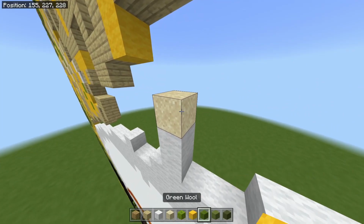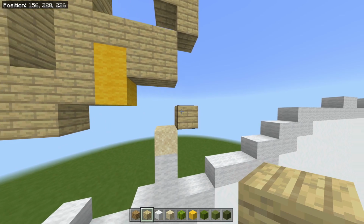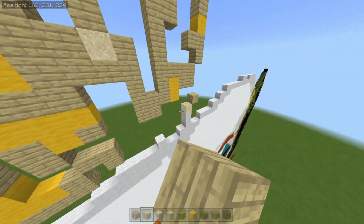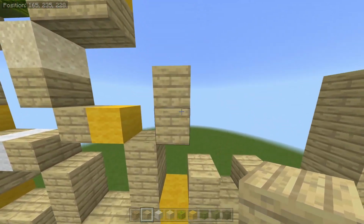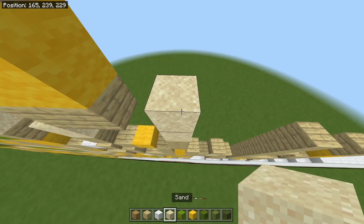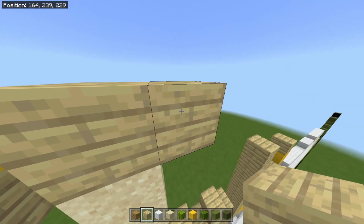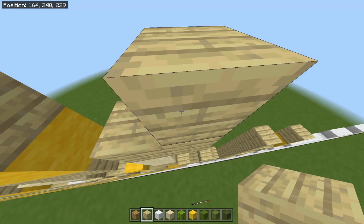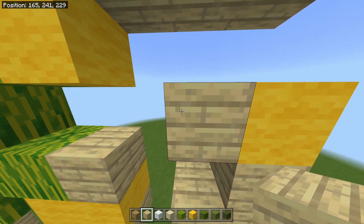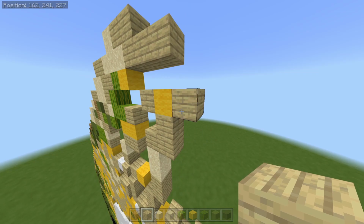Anyway, from this sand, you're going to place a birch plank going diagonally up to the right. Yeah, that's by itself. It's a bit alone. Anyway, you're going to come down here to where you've got these 2 birch planks here, and on top of it place 2 sand blocks going up with 2 birch planks going across on the upper level to the right linked. In the right block of those 2, place a sand, the yellow wool above it. To the left block of that yellow wool, place a birch plank. To the right block of that yellow wool, place a birch plank.